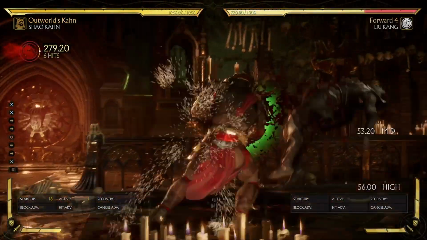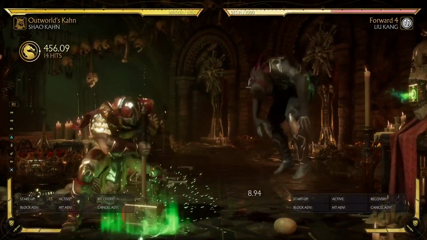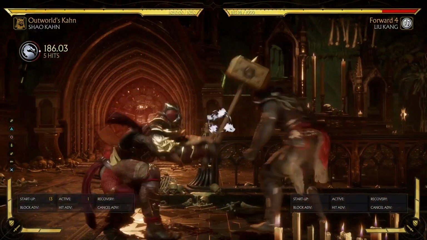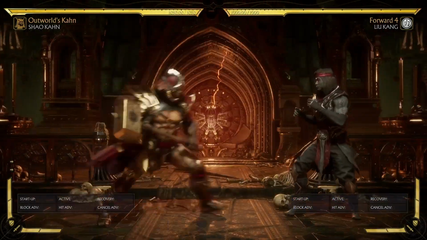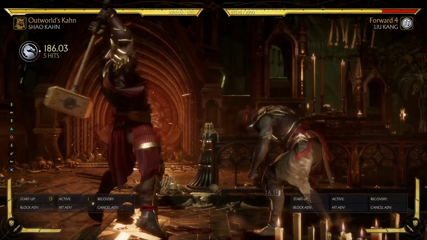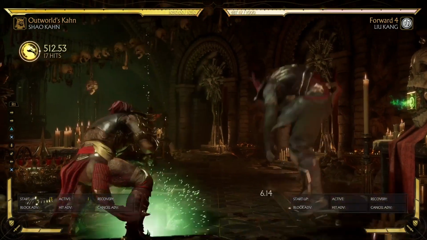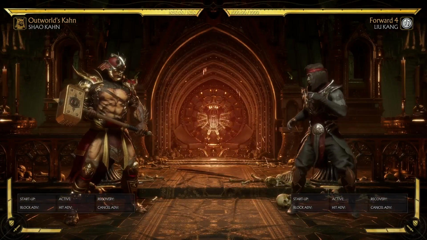So now, mid-screen, you can get dash up standing 4, whereas before you could only get that in the corner. And the damage is still immense. So if you do it off a combo, for example... Damn it. But you guys get the idea. Basically, this opens up the potential for Shao Kahn mid-screen off Annihilation. As you can see there, 330 damage, I will take it.